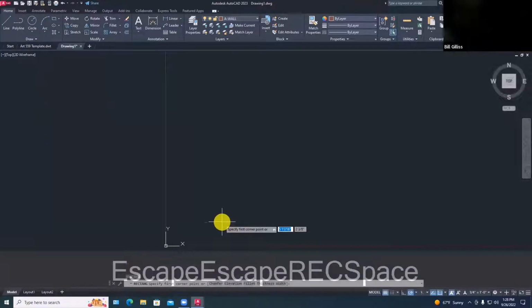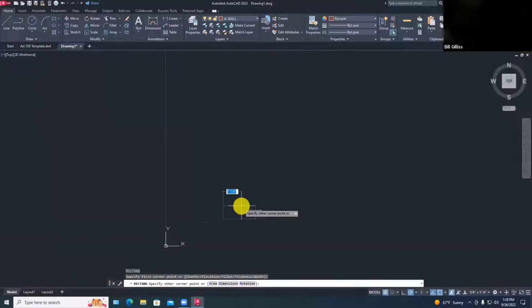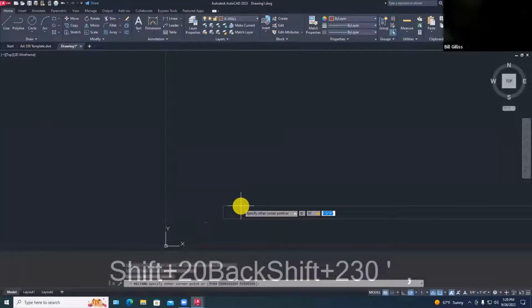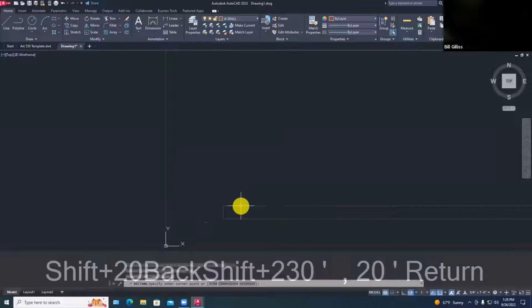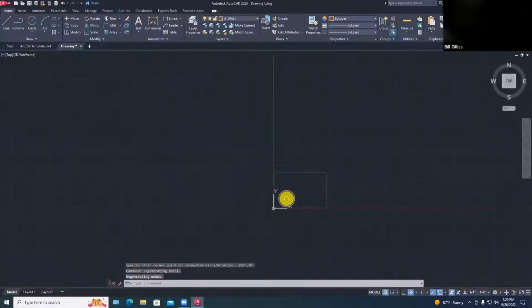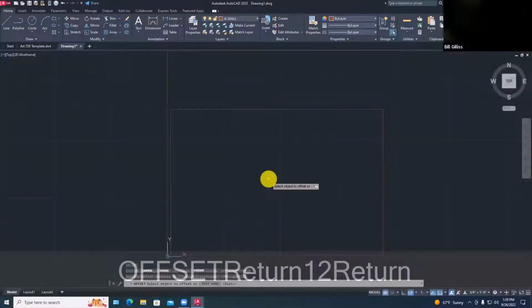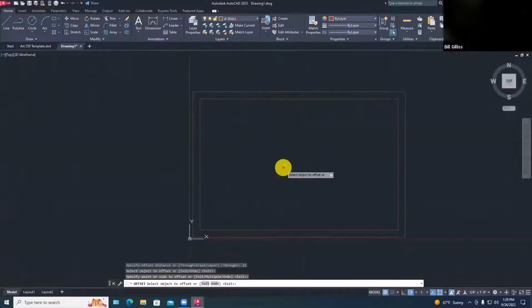So I'm going to quickly draw a 30 by 20 foot rectangle to be the outside of a building. Okay, so there's a 20 by 30 foot rectangle. I'm going to offset these outside walls, let's say a foot. And then draw something inside.